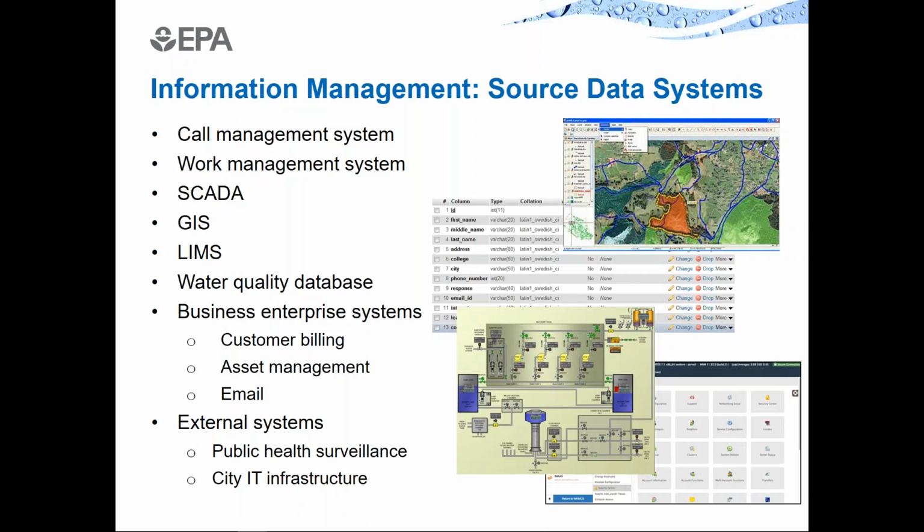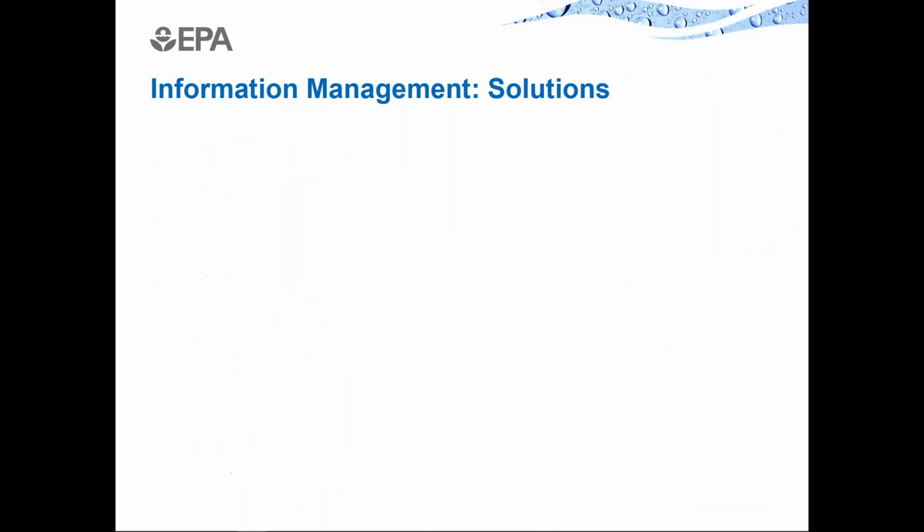And in some cases, external systems can be leveraged as well. Public health surveillance is always operated outside of a utility, but some utilities have found a way to work with their health partners to pull in at least basic alert information when there is a public health surveillance alert of interest. And in other cases, we've seen city IT infrastructure leveraged for functions like remote communications and data transmission, saving the utility some time and resources in building that piece of the architecture.